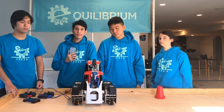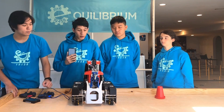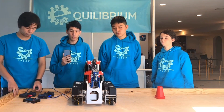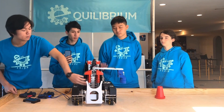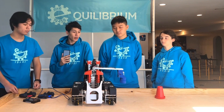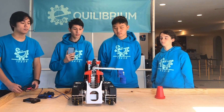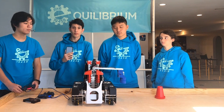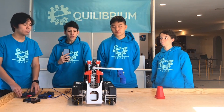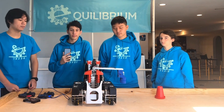How are you powering your arm? It's powered via a servo right there — it's programmed so that it only moves plus or minus 90 degrees. That looks like a goBILDA servo. Yes, a standard goBILDA servo — same as the one on the claw. Do you have plans to change that out for a faster servo or one with more torque? The servo itself has been very consistent for us, so we're pretty happy with the performance of it.